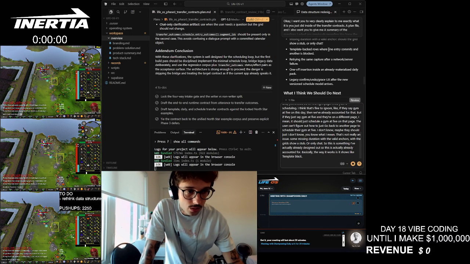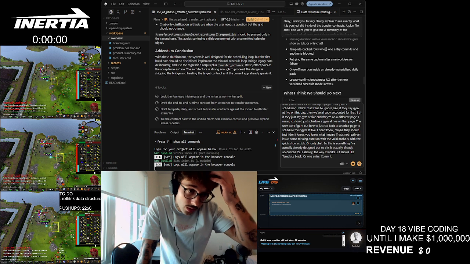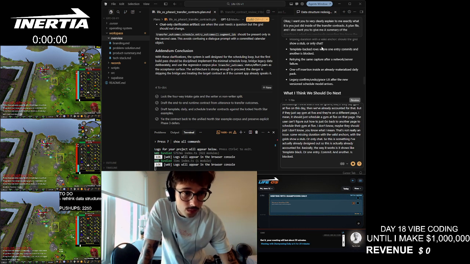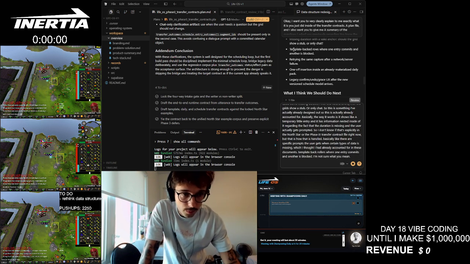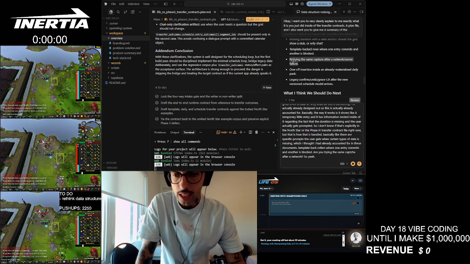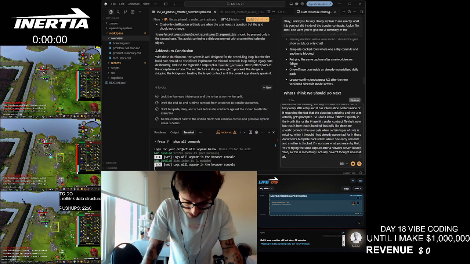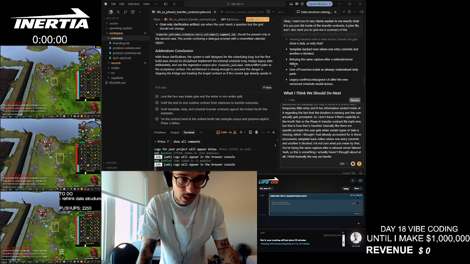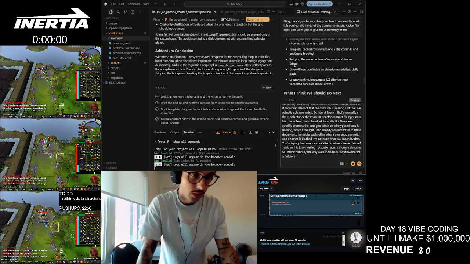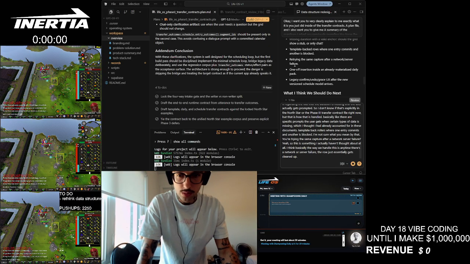Template black rows where one entry commits and another is blocked. I'm not sure what you mean by that. Retrying the same capture after a network or server fail. Yeah, this is something I actually haven't thought about at all. I think the way we handle this is anytime there's a network or server failure, the row just gets cleaned up if it was partially persisted.